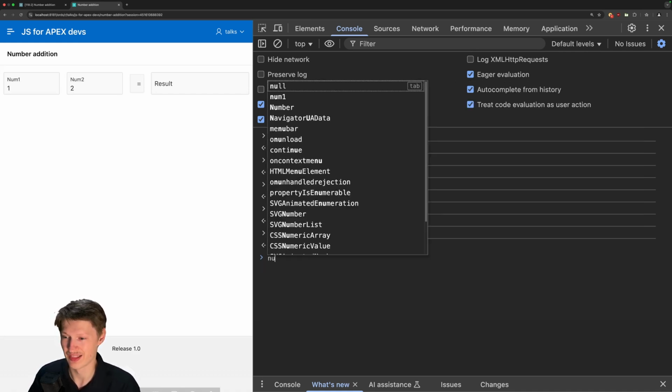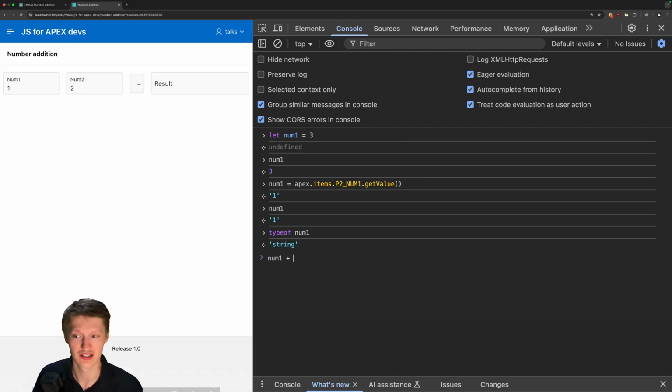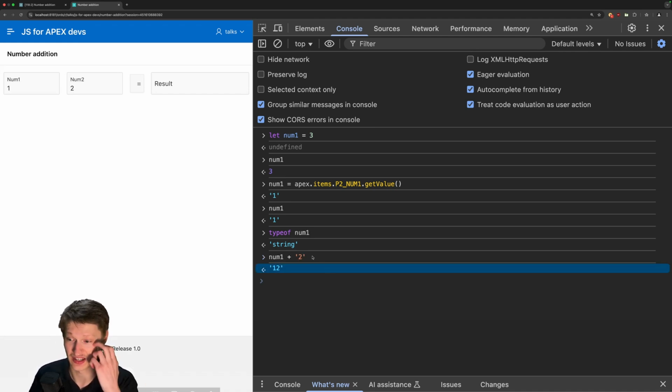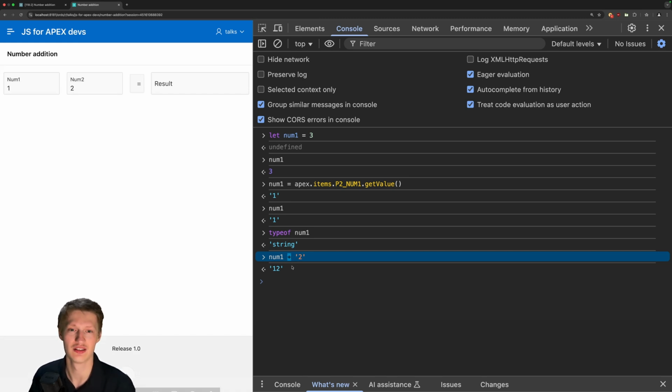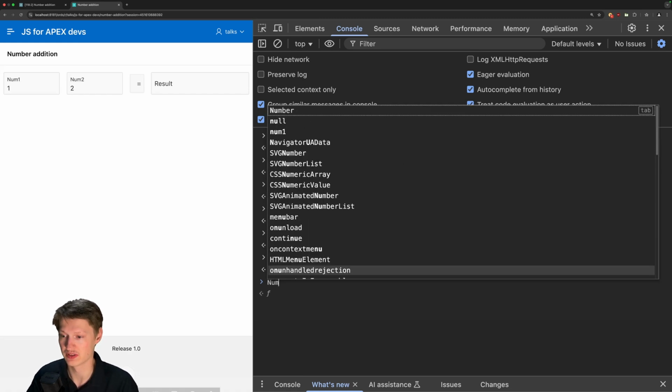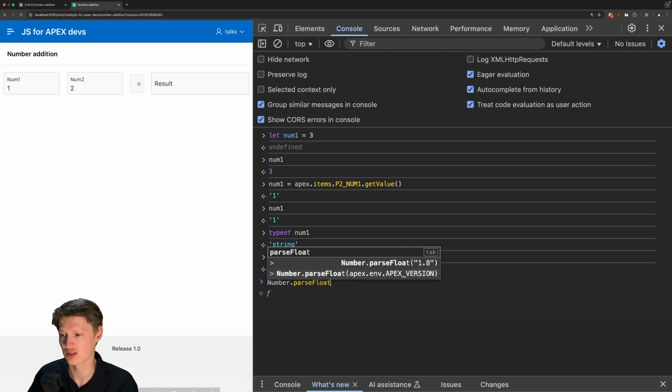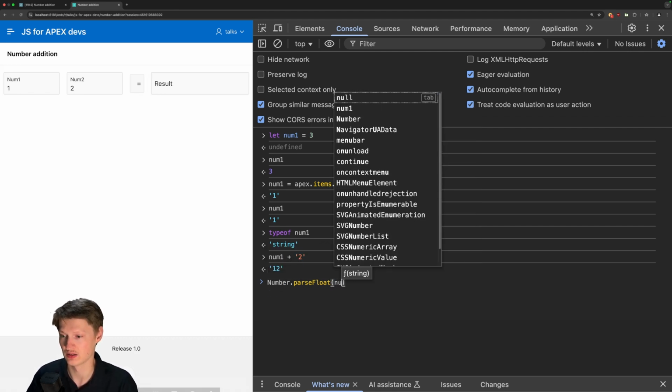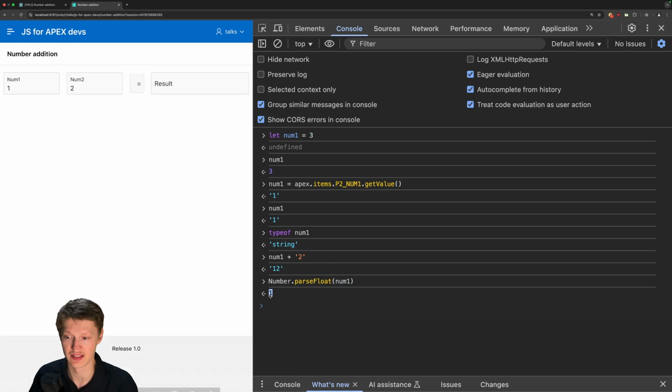The issue everybody tends to make one time is if you add a 2 to it, it becomes 12, which doesn't make sense. The issue is that plus is not only the numerical plus operator, it's also string concatenation. So we just concatenated 1 and 2, and that's the string 12. We did something wrong here. What's the better way? We have two ways. We can use Number.parseFloat or parseInt based on the type, and use num1. Then we get this as a number value.